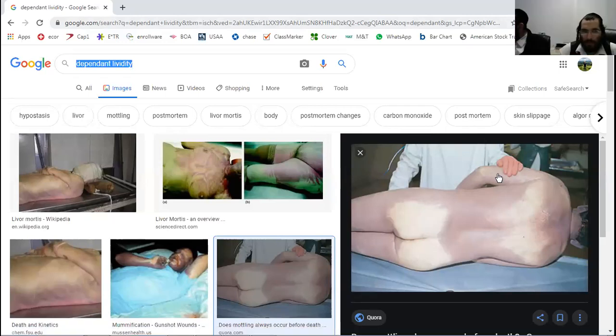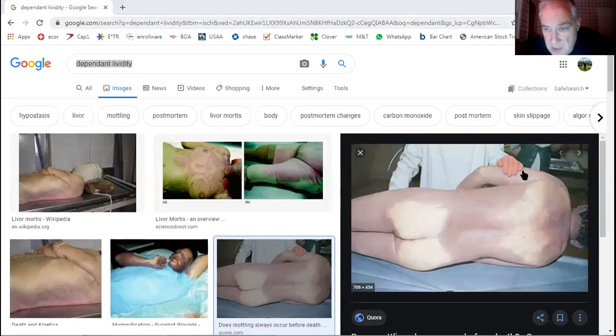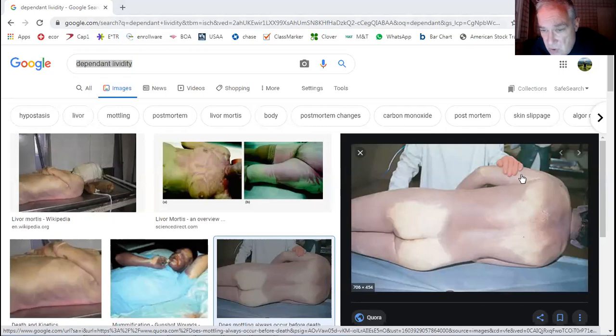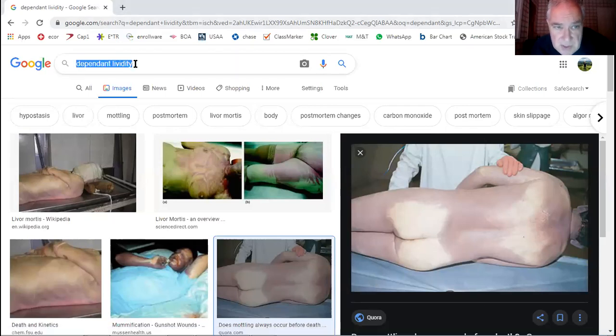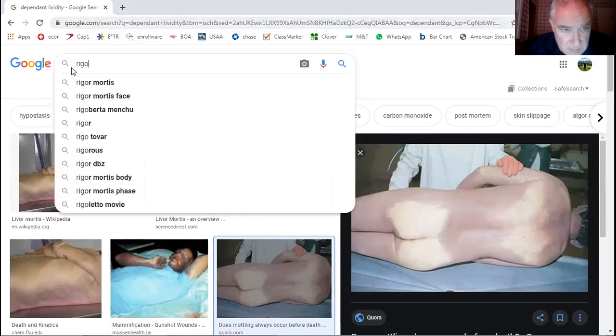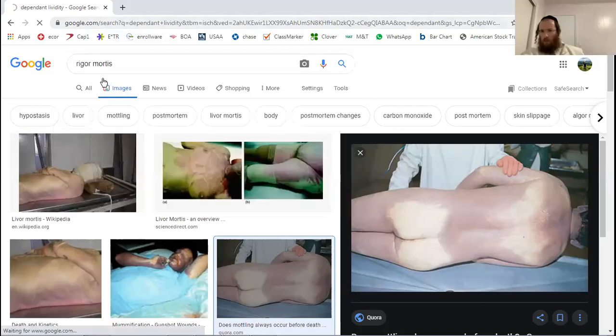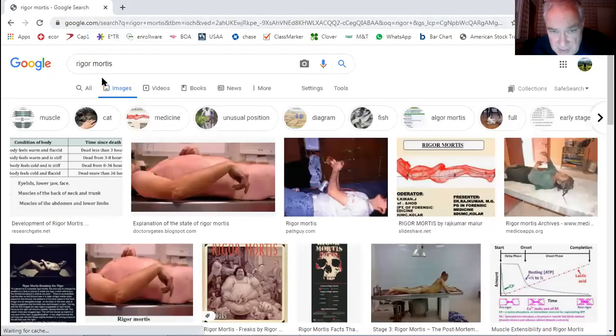Okay, so you could see that his arm is getting rigid, right? His body's getting rigid. So that's the second thing that you would see in somebody who is dead. The first thing is the dependent lividity, and the second takes about a half hour after the person dies? Yeah, it takes roughly a half hour.